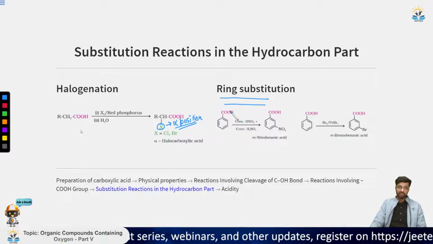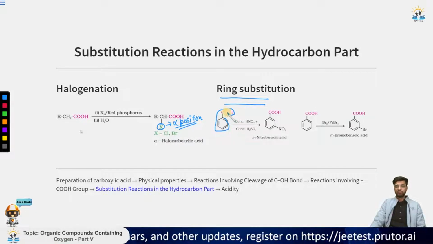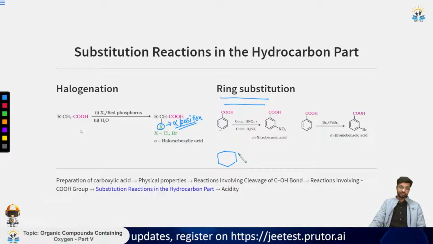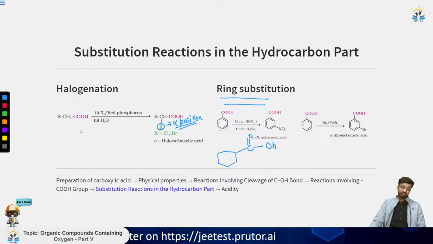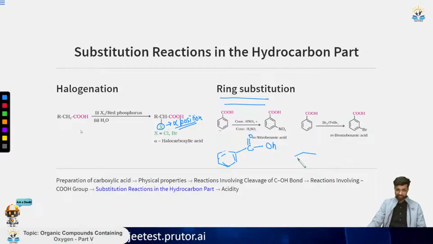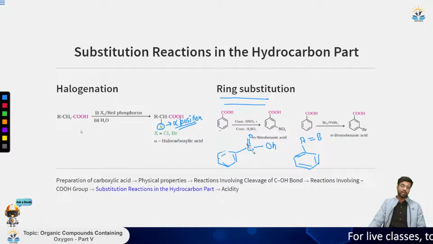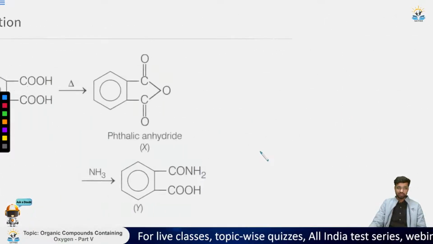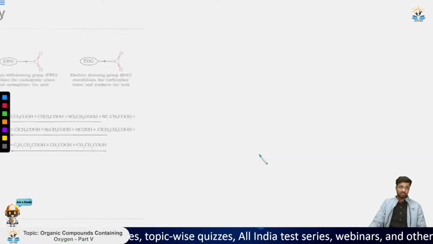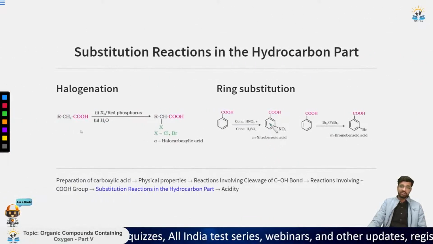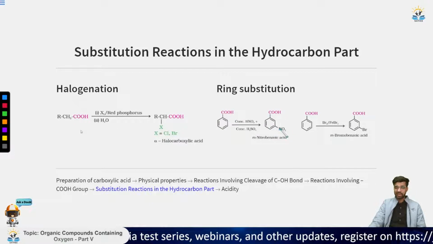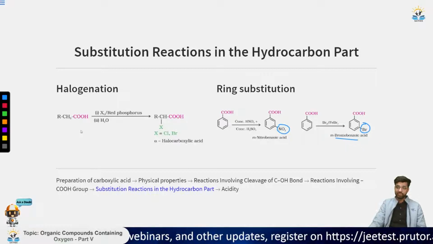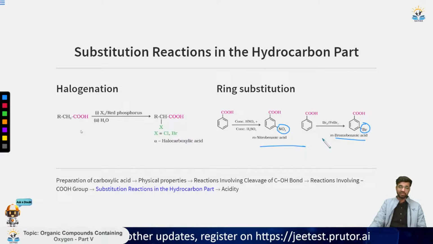Now we can have ring substitution also. This is nothing but electrophilic aromatic substitution of this carboxylic acid. If you talk about the structure of benzoic acid and compare it with the general structure of an electron withdrawing group, it does look like one. It is an electron withdrawing group because a double bond is present here. This pi bond will resonate back to this carboxylic acid and it will deactivate the ring. Due to this reason it is deactivating and meta directing. So upon nitration we get a meta nitro and upon bromination a meta bromo benzoic acid.